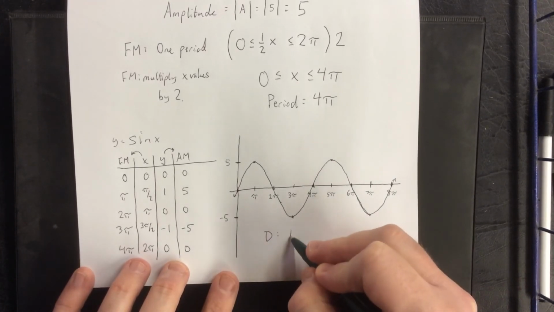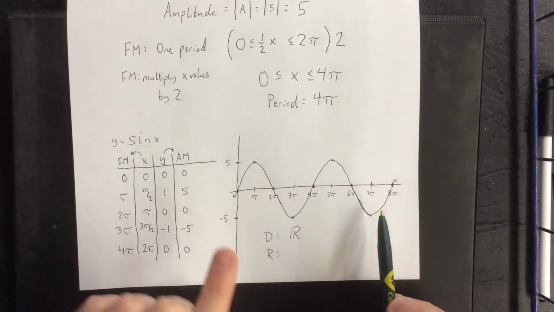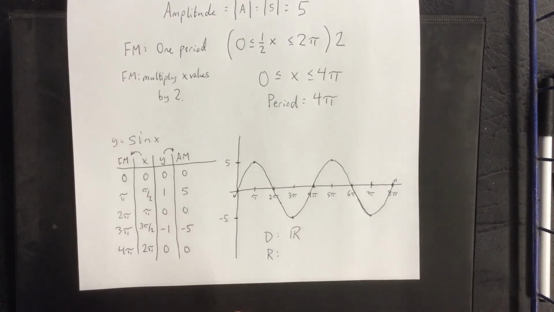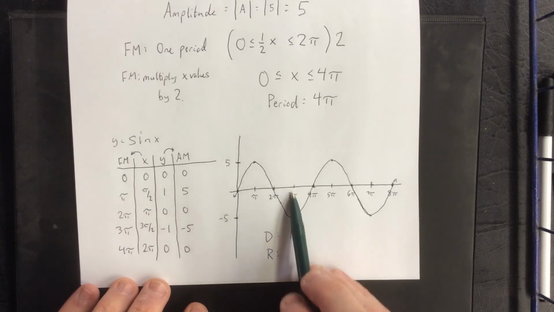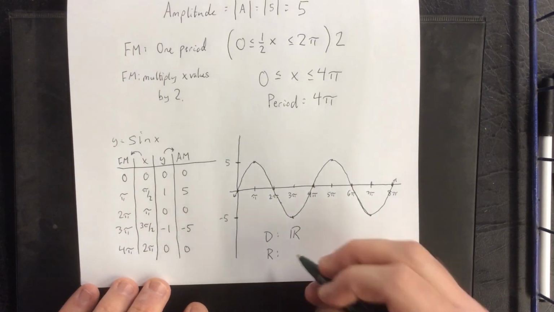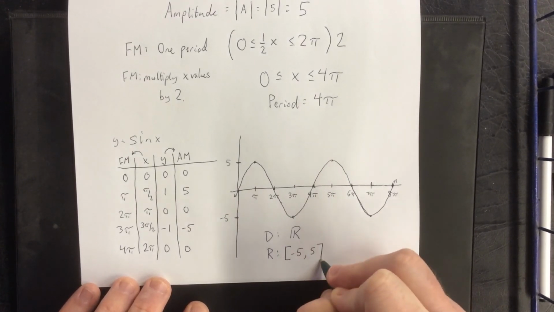Additionally, as a bonus on this problem, I'd like to identify the domain and range associated with it. Now, this will repeat indefinitely and just keep on going forever. However, if we go this way in my basement, there is eventually a concrete wall, so I guess it can't go on forever, but mathematically, theoretically, it goes on forever. As far as the range is concerned, this goes all the way down to -5 and all the way up to +5. In interval notation, that would be from -5 to +5.